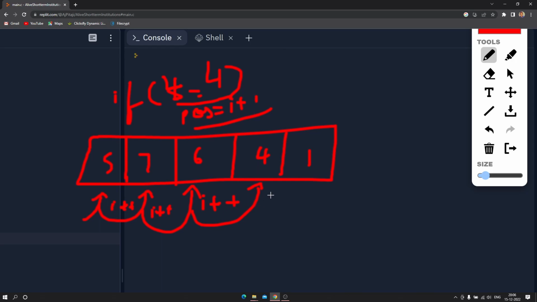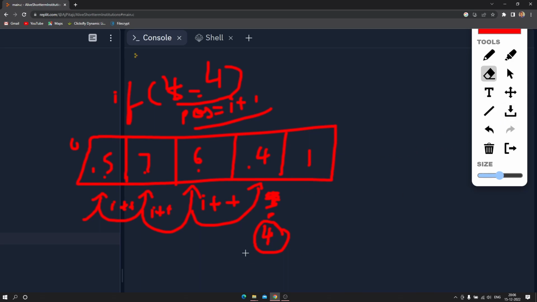Why i+1? Because this is the third index, but the position is 4. The user doesn't know things in terms of index. The user who will be executing the program will be knowing in terms of position. He will not understand this is position 0. He will understand this is the first position. So we are saying i+1. This is the third index, but the position which the user will understand is the fourth position: 1, 2, 3, 4. A common man is running the program.